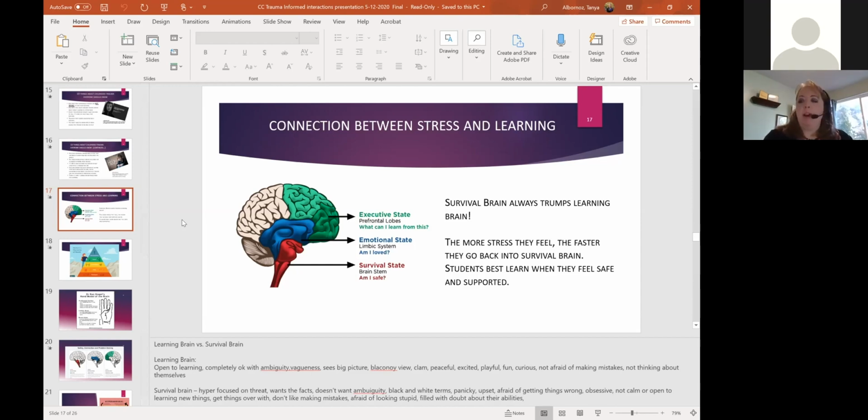If you remember, we talked about how these kids who come from trauma have not had the opportunity or the chance to have their brains develop the way that others who might not be from trauma had the opportunity to have their brains develop. That means they haven't had the ability to practice calming and coping skills and be able to have those synapses between the neurons in their brains develop so that they can calm themselves when they go through hard and difficult situations. So one of the key things for you to understand is this connection between stress and learning.